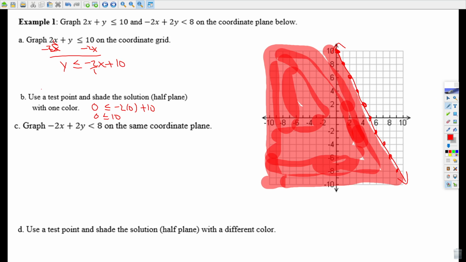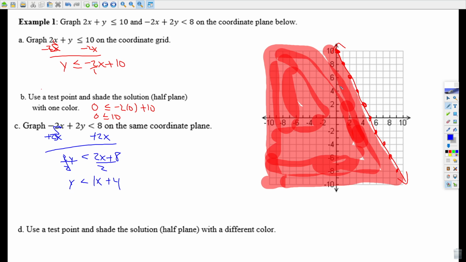All right, then we're going to do the same thing, but now it's a different equation. Negative 2x plus 2y is less than 8. Change colors. We're going to solve this for y. So let's add 2x to both sides. So that goes away. We get 2y is less than 2x plus 8. And then to get y by itself, we're going to divide both sides by 2. Everything is divided by 2. Remember, at some point you have to change the inequality, but that's only if we divide by a negative or multiply by a negative, and we have not done that here, so that stays the same as less than. 2 divided by 2 is just 1x. 8 divided by 2 is 4.